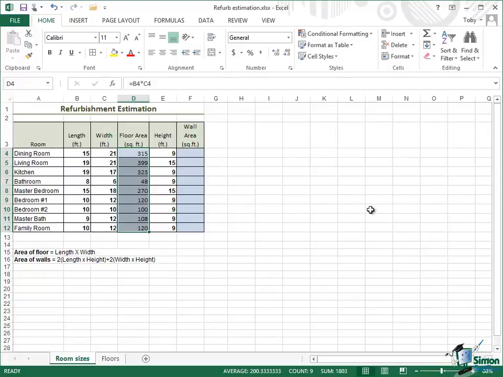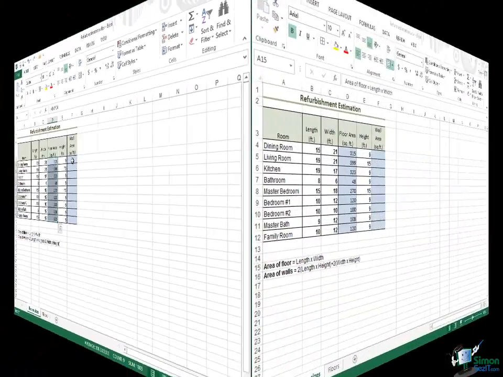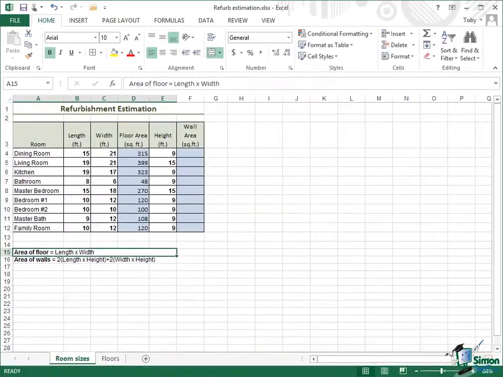Now the next thing I want to do is to fill in the wall areas for the rooms. So far we've dealt with a couple of very simple calculations, just a couple of multiplications really, and a bit of addition and subtraction in the previous section. But as things get more complex, we're going to come across the problem you will have come across at school, which is that sometimes you have to make it clear exactly what order a calculation has to be performed in.